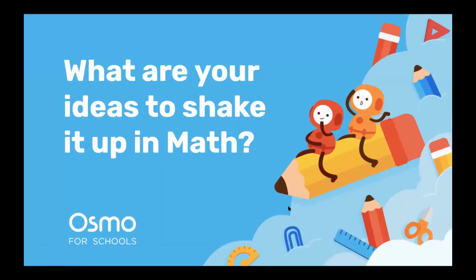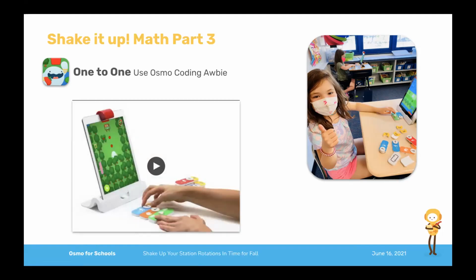It does. So what are your ideas? I'm going to go ahead and piggyback off the Obby one. If you want to kind of step it up a level, one of the activities I do to work on the counting and also communication, because remember, we never Osmo alone. If you stick a file folder in between two kiddos and one kiddo has the coding pieces and the other one has the iPad, the one with the iPad has to describe to the other kiddo how to get Obby to the next strawberry. So maybe Obby's moving up 2 and then he needs to go right 3 times. And so when they think they have a match, they move the file folder and see if he goes to the strawberry correctly. So a good way to work on that communication.